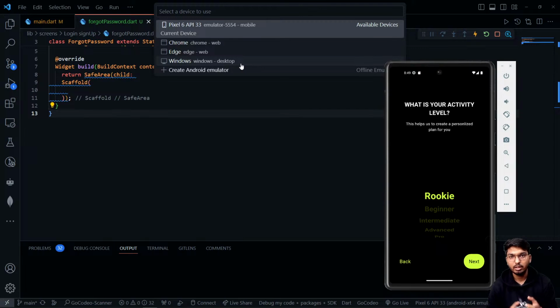You can just take your phone, connect it with the USB to your laptop, and make sure to turn on USB debugging. And as soon as you ensure the USB debugging is on, you will be able to see your mobile here, and then you can run this application inside your mobile as well. Okay. If you just give me a minute, I'll show you how to do it. Let me show you.